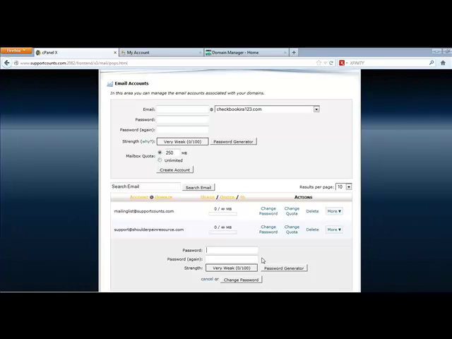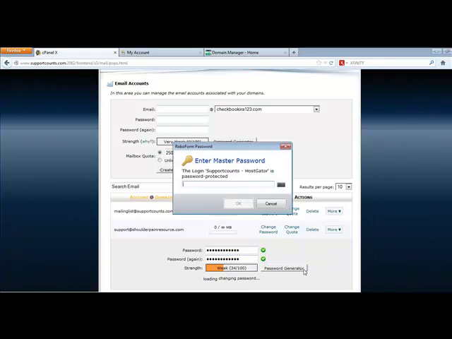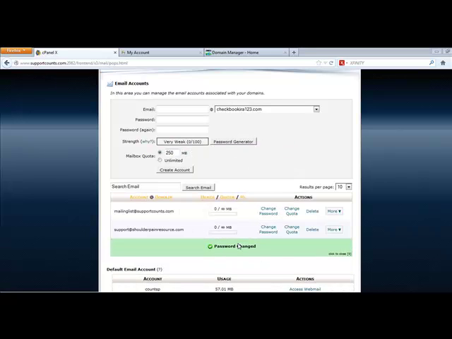Or if you change computers and forget it, those things can be done with the simple change password feature. So let's just do that real quick. Then you can go to change password, and you'll see it says password changed.